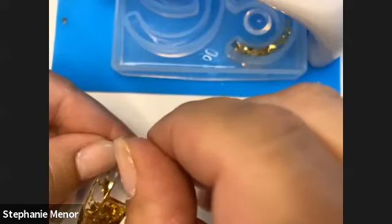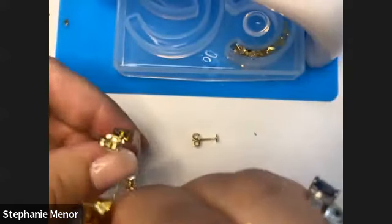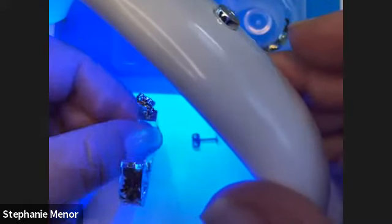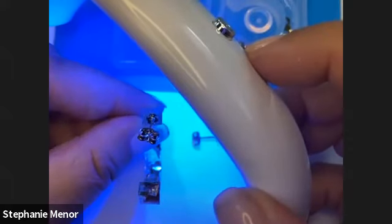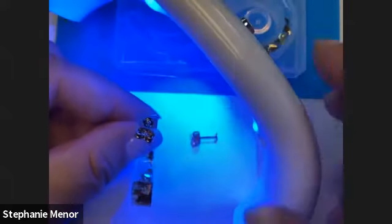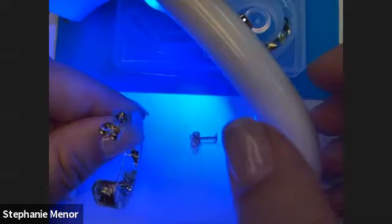So I'm going to place this where I want it to go. All right, and then I just cure it right in place. Ooh. Sorry, I had to adjust that a little bit because once the light hits it, it grabs. I can't move it, okay? Just from a few seconds.